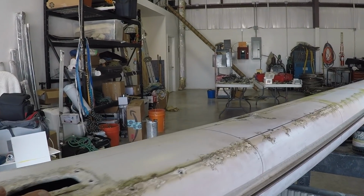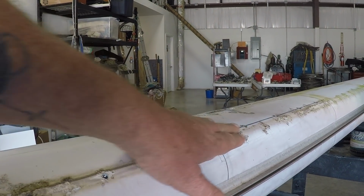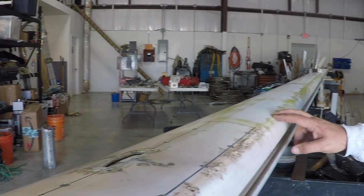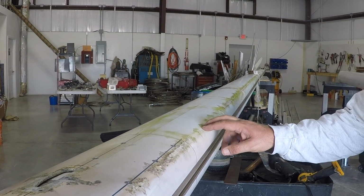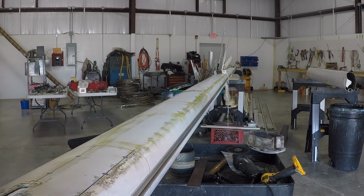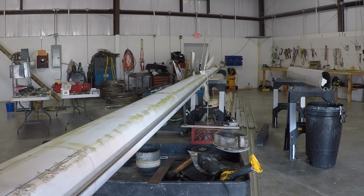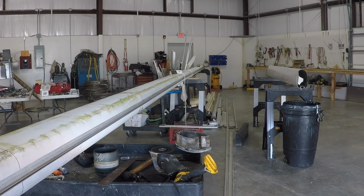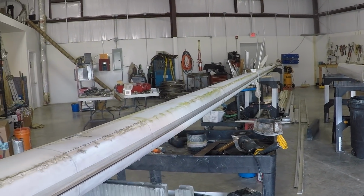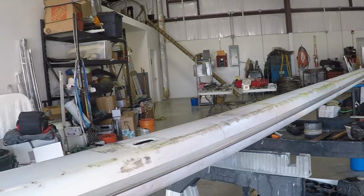Is this just corrosion on here? Mm-hmm. This was from the storm trysail track, and it's a stainless 7/8 Schaefer track that goes on there that we have laying down over here. But we'll reinstall that once the mast is painted.